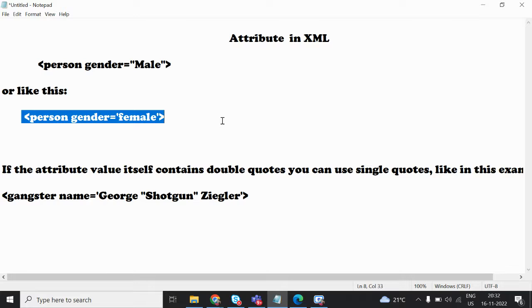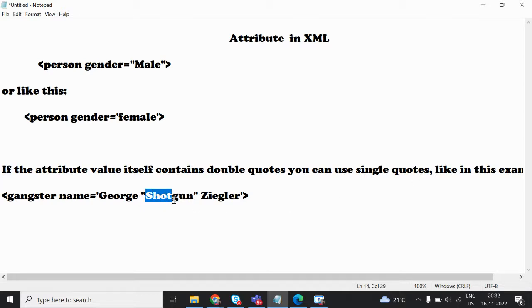And if the attribute value itself contains double quotes, then you can use single quotes. You can see this is in double quotation marks, and this George Ziegler is in single quotation marks.